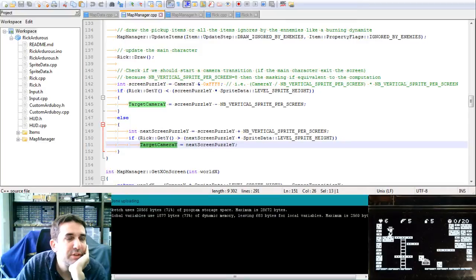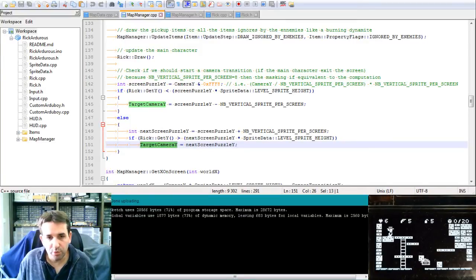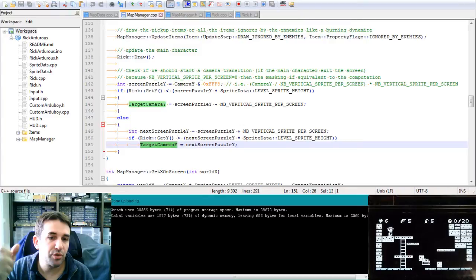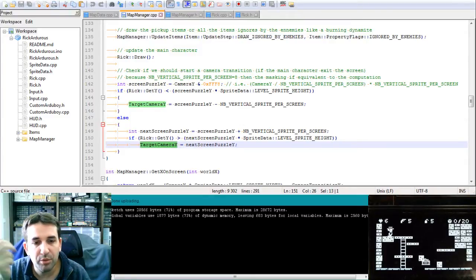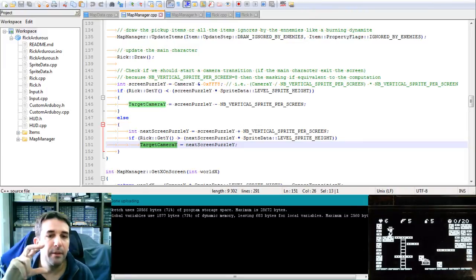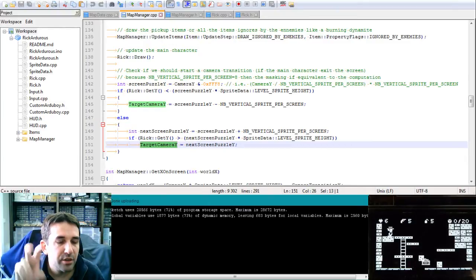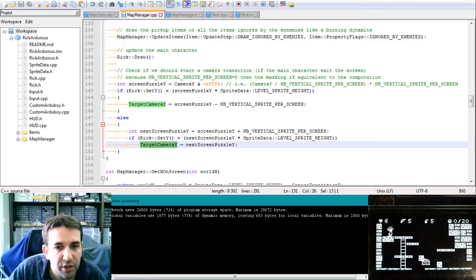So there are different ways to deal with that issue. The first one is to freeze the main character during transition, and some games do that. Maybe you know it. When the camera is transitioning, the main character stops moving or stops falling, and then when the transition is finished, the character continues to fall. So that's the first possibility. Or we can try to also add the movement of the transition when we check the floor.